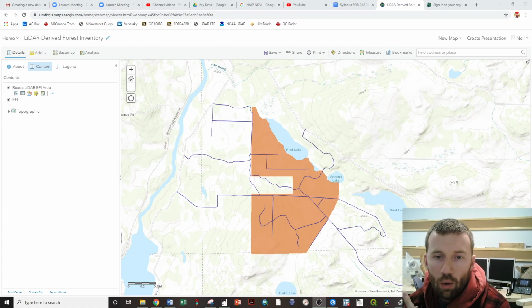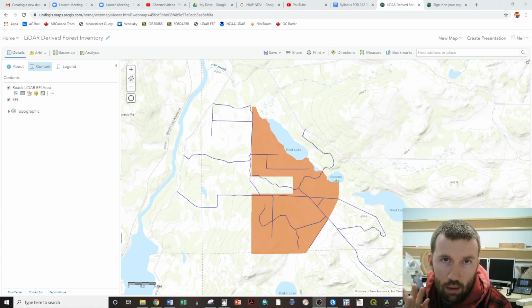So, what we're going to be doing is taking these two raw data sets. One of them's a roads data set, one of them's the enhanced forest inventory data set from the LiDAR. And what we're going to be doing is having you take this from the raw input data, where everything looks the same, into a symbolized or categorized data set showing which roads are better than some other roads, and which 20 by 20 meter LiDAR-derived forest inventory cells have a saw log volume greater than 100 cubic meters per hectare.